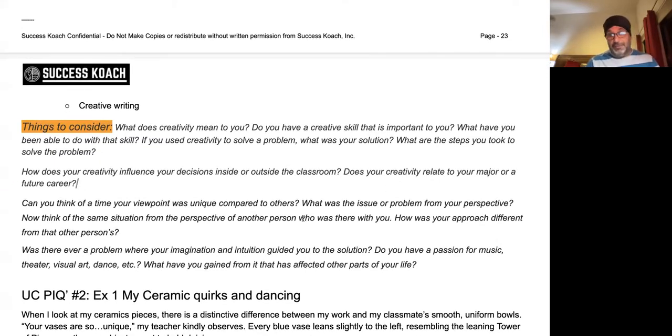Same situation from another perspective, another person who was there with you. How was your approach different? So maybe the leader screwed up, his approach was different. You came in, talk about the problem and how you solved it. They're interested in the story side of it, or how you solved it. That is, again, a very succinct part of it. It's the learning, what you applied down the line. Maybe you screwed up, okay? Through the screw up itself, you can learn a lot of good things.